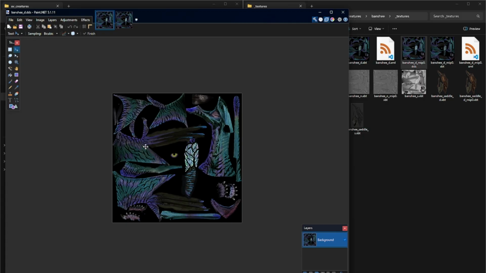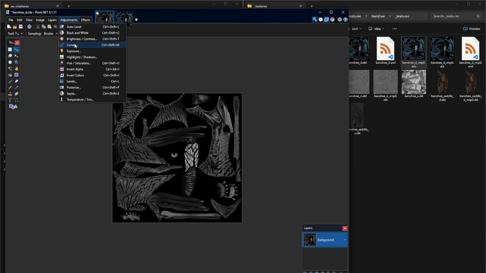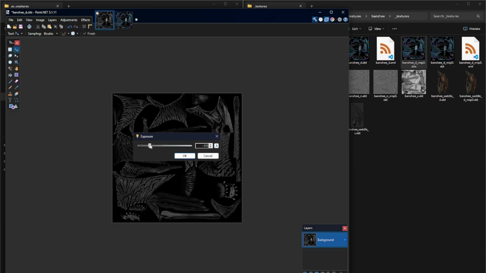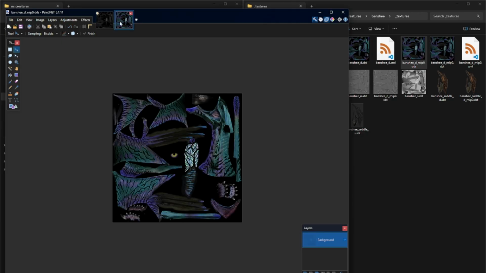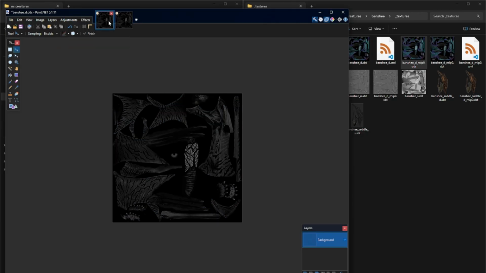If you wanted to color the whole thing to a different thing, or you want to color certain parts, you can go ahead and do that. But for me, this is just going to be a simple tutorial on showing you how to just edit the textures. So I'm going to go here, and I'm just going to make it black and white, and then I'm going to go down here to exposure, and I'm just going to lower this all the way down to 200, and then go over to this one, black and white, go down to exposure. Okay, and now we can save it.